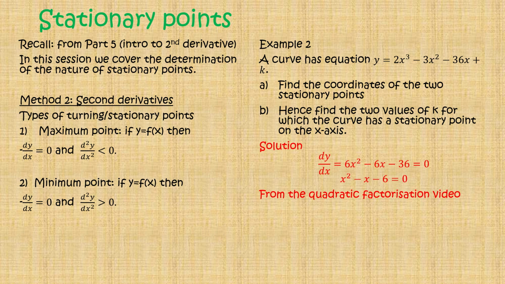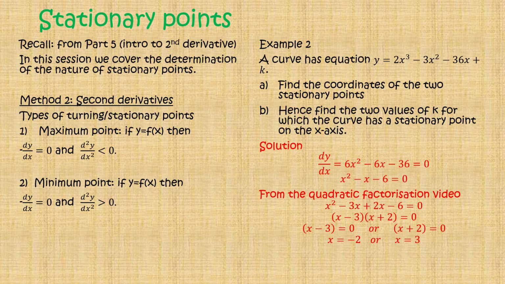In so doing, we have x squared minus 3x plus 2x minus 6 is equal to 0. And of course, factoring out the common terms in the first pair and the last pair of terms, we are going to get (x minus 3)(x plus 2) is equal to 0. And with that, we can separate the terms so that we have x minus 3 is equal to 0 or x plus 2 is equal to 0. Solving for x, we get two values of x: one is minus 2 and the other is positive 3.